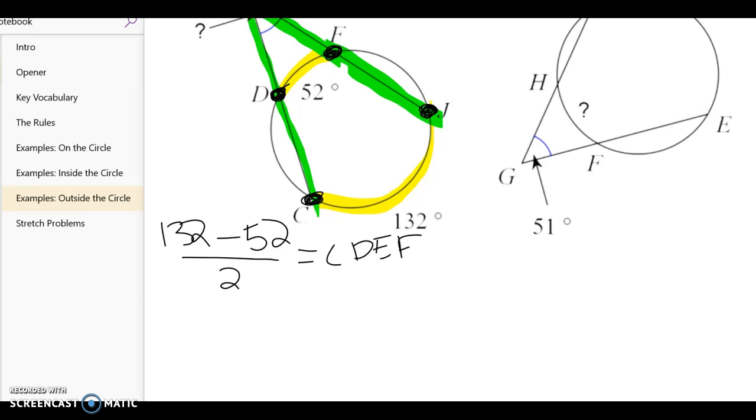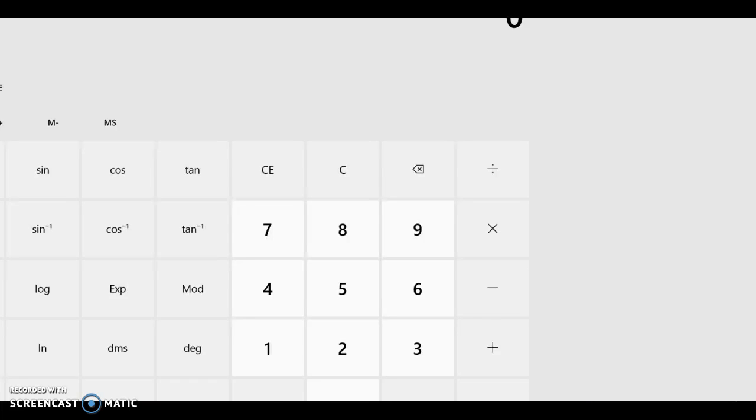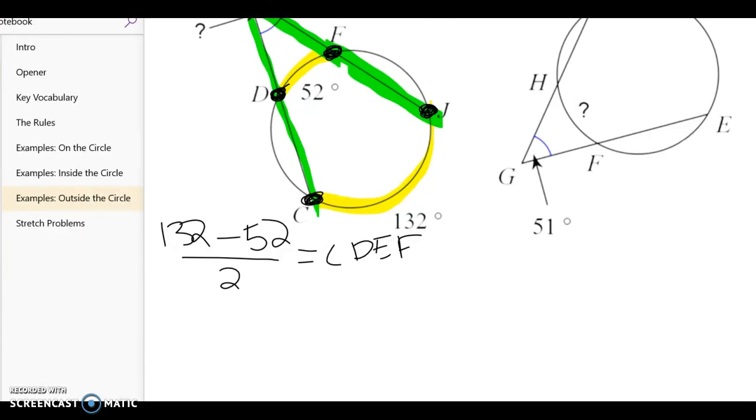Hold on a second, guys. I think I have a different example than you guys did in your guided notes. No endeavor. 132 minus 52 is, calculating. I'm so bad at mental math. But I can just show you as well. 132 minus 52 is equal to, I don't know if you guys can see that, but let's move this up here for just a second. It's equal to 80. You guys can't see that. Going back to OneNote. Sorry that I'm so bad at mental math and I'm a math teacher.